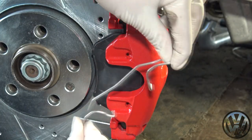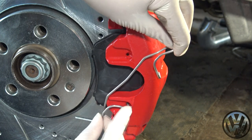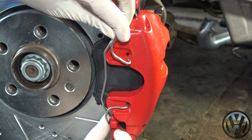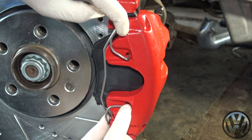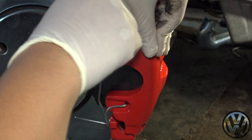Don't forget your retaining springs. Place the bottom end into the hole of the caliper, then rest the tab on the bottom of the carrier. Pull the top portion over and insert the top end into the caliper hole, then finally pull back the tab until it sits against the top of the carrier.